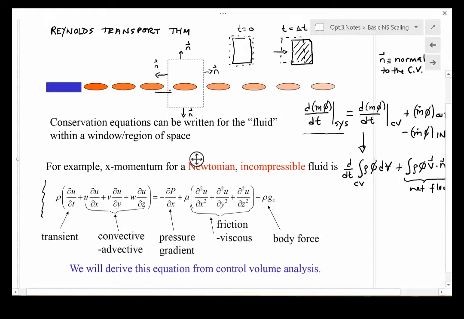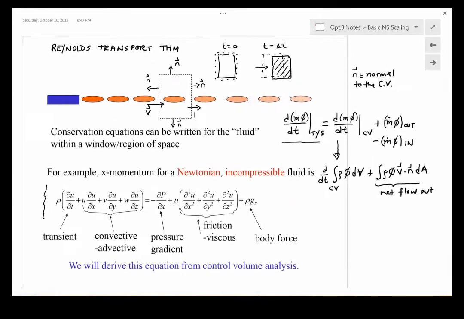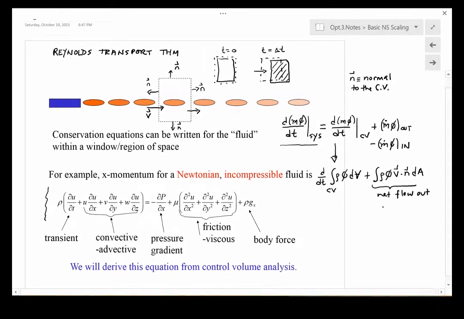When there's flow in, v dot n is negative. When there's flow out, v dot n is positive. So when we look here, we have that net flow out because it's v dot n: if it's in, v dot n is negative; when it's out, v dot n is positive.